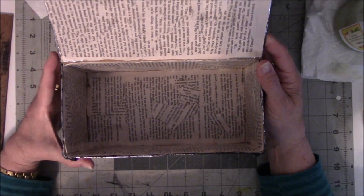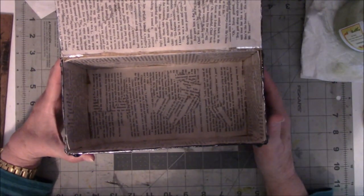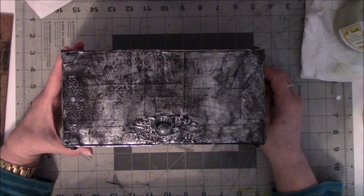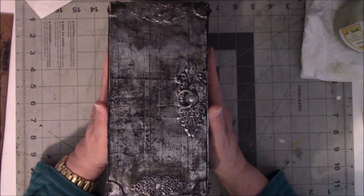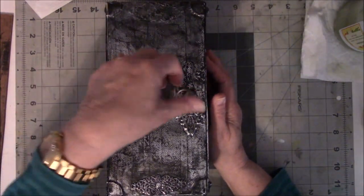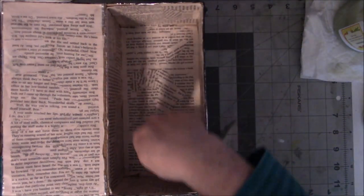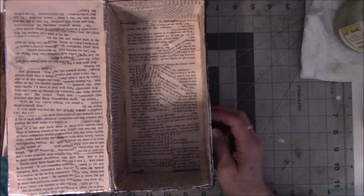So this is such a deep box. Some of the taller books that I use will fit nicely in here. I really enjoyed making this. It was such a super easy project. I think next time I do this, I might turn it this way to use it like a closet, and I open it up and then have shelves in it where I can put my little books like that instead of lining up like this.